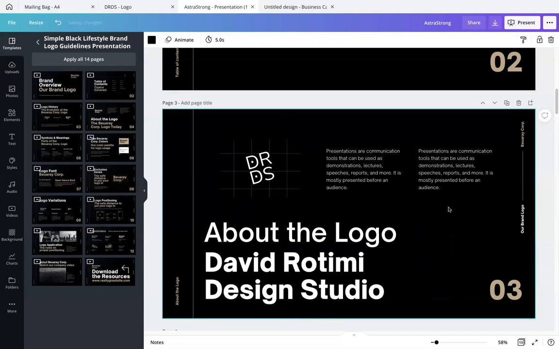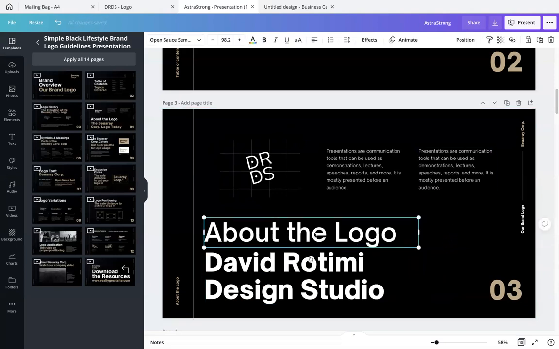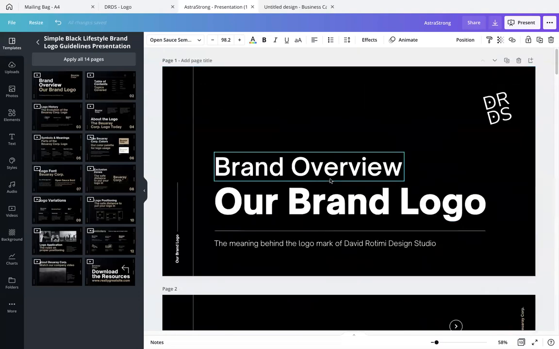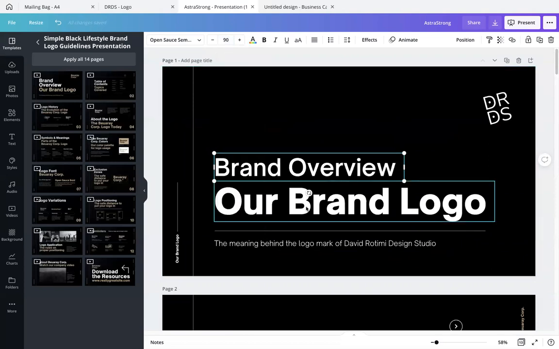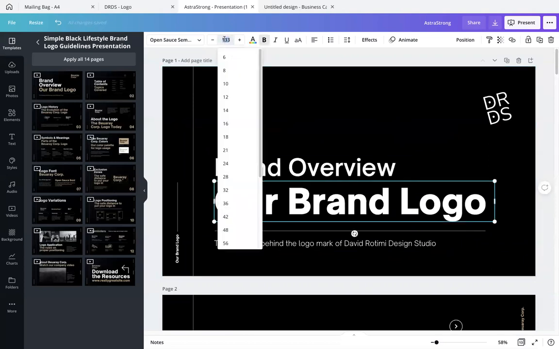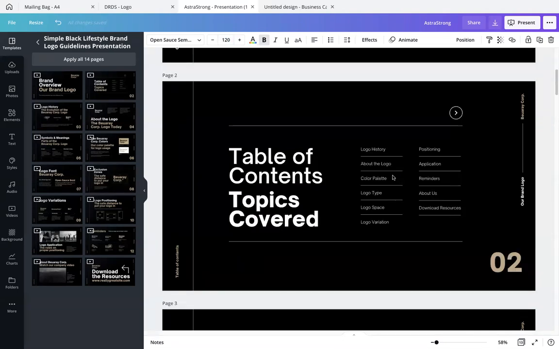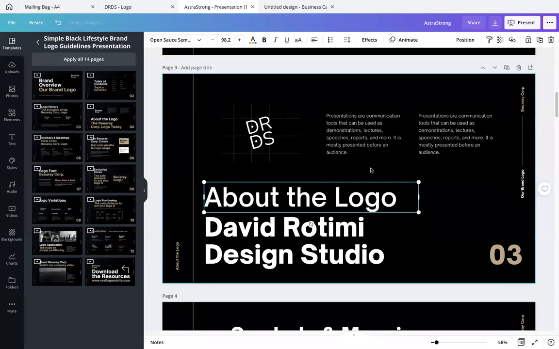Okay, so about the logo, and then I want, what's this size? Let me make this size 90. Okay, and then this is 120. Okay, so I'm just going to keep that consistently.